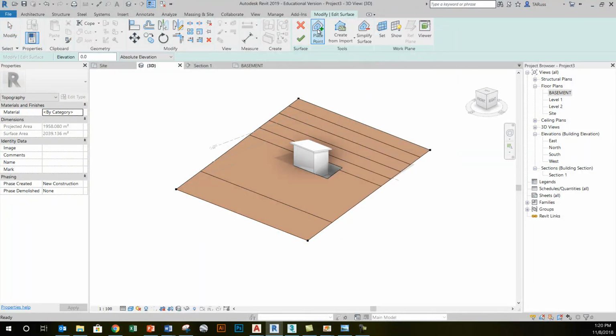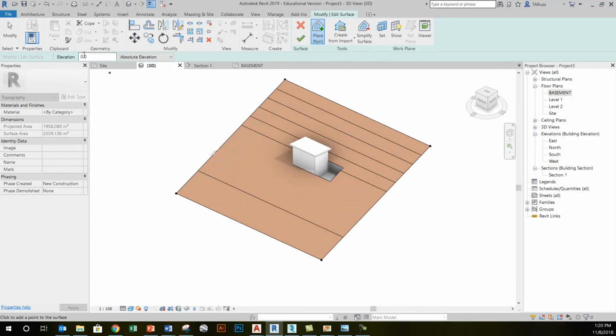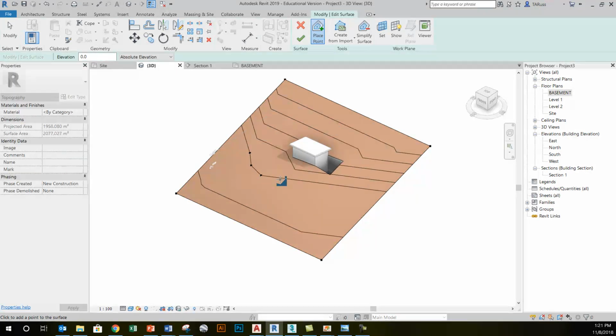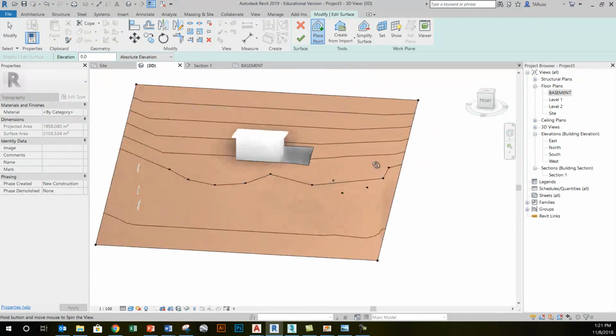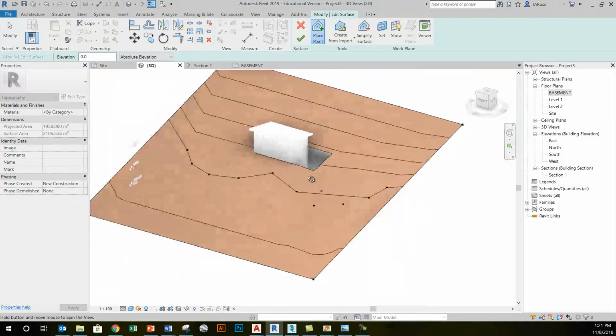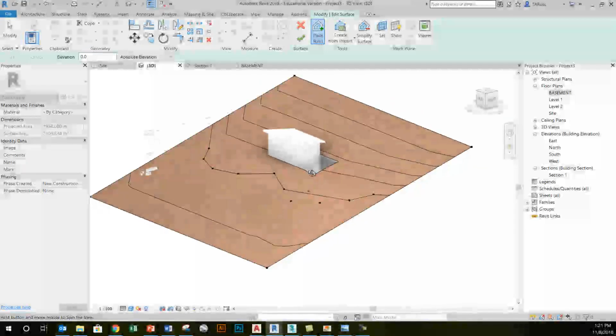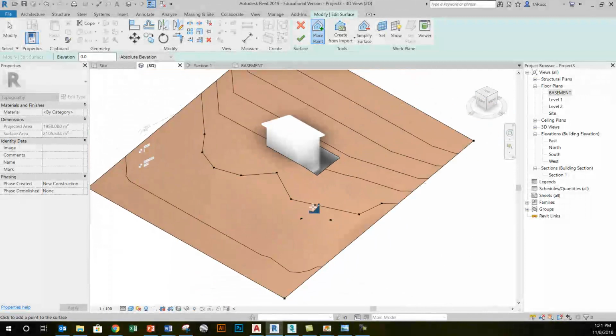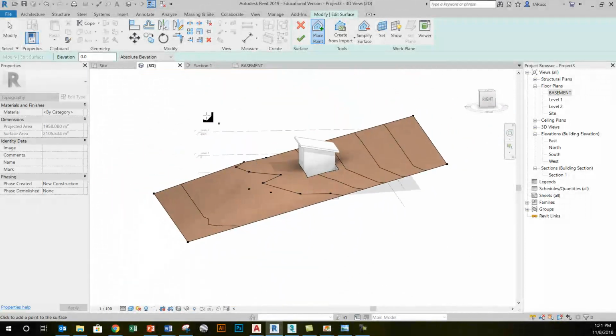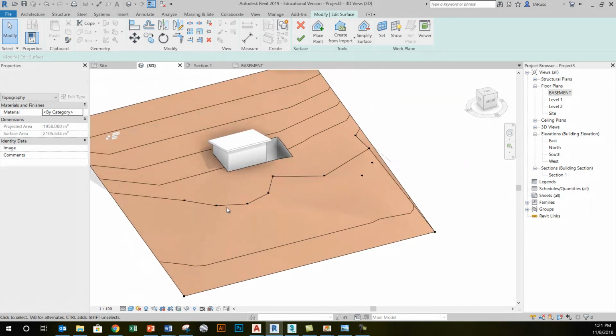And the default is that whenever I place a new point, it's going to be at 0. You can confirm that here by looking in the options bar. And you'll see that it adapts and does the contour lines as I add these new points. And again, all those points that I just added are at 0. So what I'm doing here is maybe something similar to what I would do in a construction project where I might platform around the building just to establish a bit of level ground.